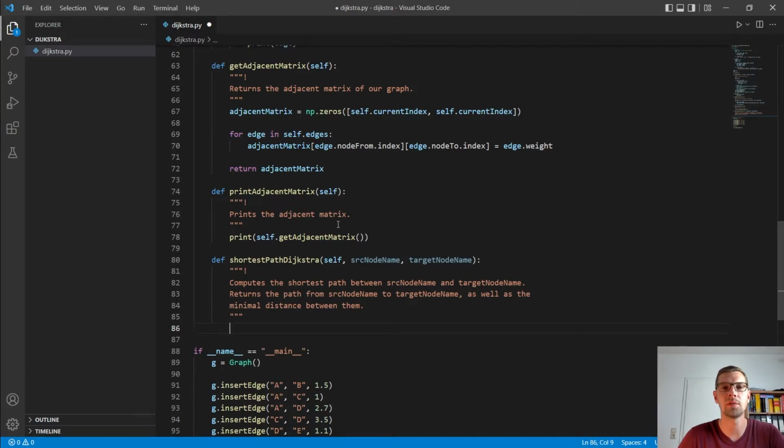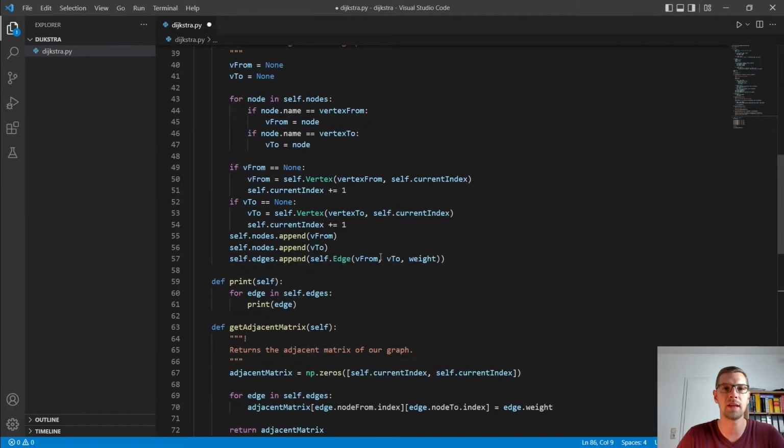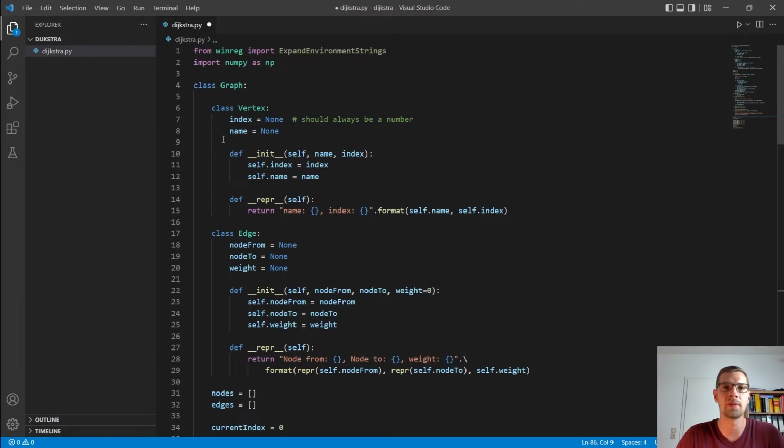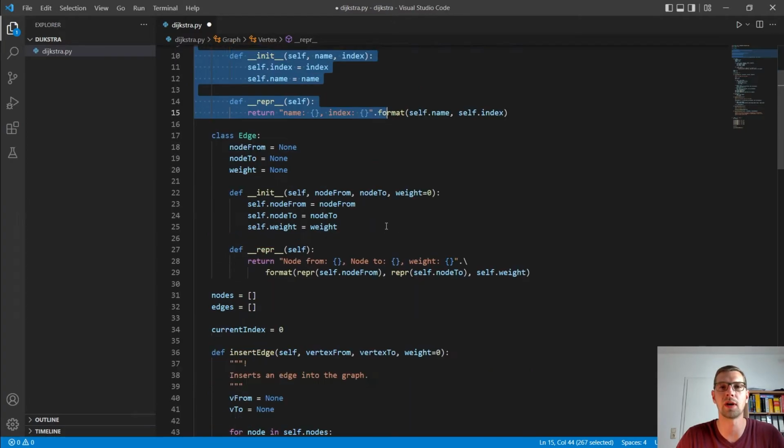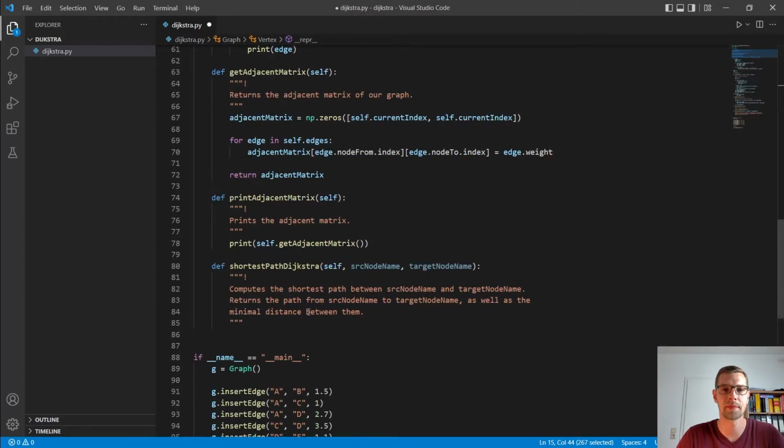Alright, so what we do here is we give it the node name, but we want to work with an adjacent matrix, so what we actually need is an index for the source node name, and we store that up here in our vertex, which is a helper class for our graph. And there we also have a list of nodes.